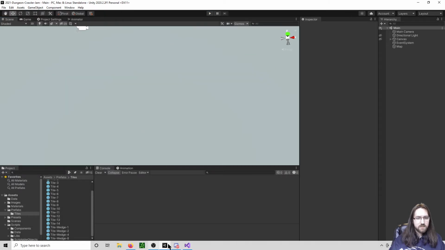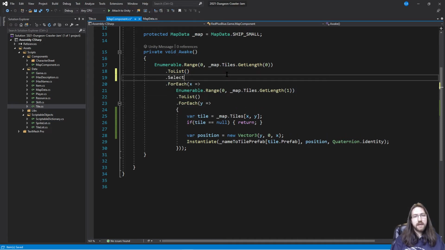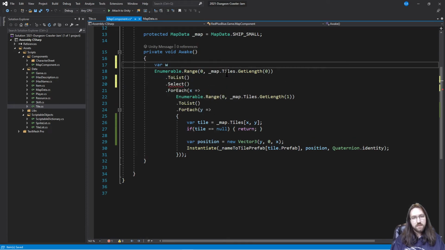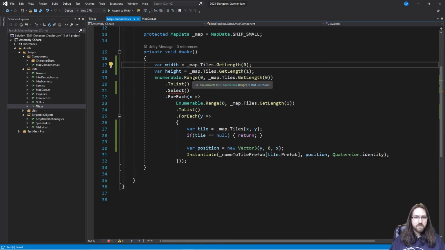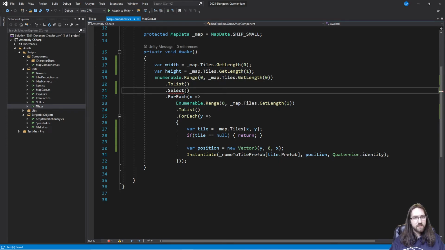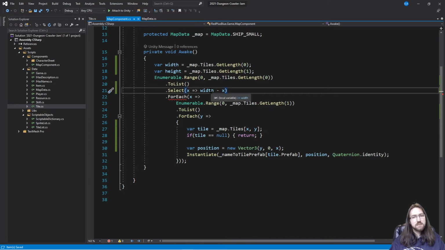through this. So it needs to use, from 0 to that, we need to select, actually, the width is going to be map.tiles.getLength at 0. And then the height is going to be getLength at 1. And so, unfortunately, this is start and count, and you can't go in reverse. So we need to select x such that width minus x. So we basically just need to reverse x. And I think we can keep y the way that it is.